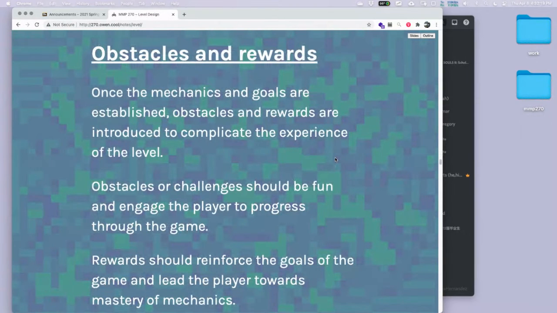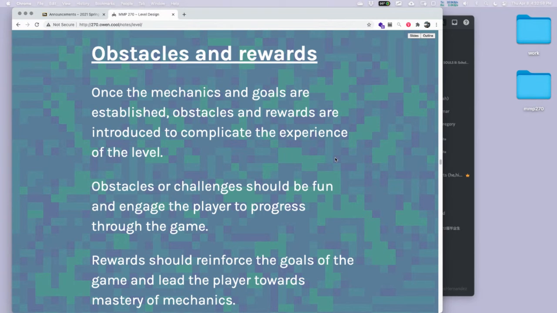We also have to use guidance to introduce obstacles and rewards. And then obstacles and rewards start to lead us into the gameplay, the challenges, those other things. So after we understand the basic mechanics, then the game designer will throw in some obstacles, some challenges, to make us have to use those mechanics to get through the game. And that's really where the fun of games comes from, the fun of defeating challenges and using the game logic and the game mechanics to achieve and to get past those challenges.